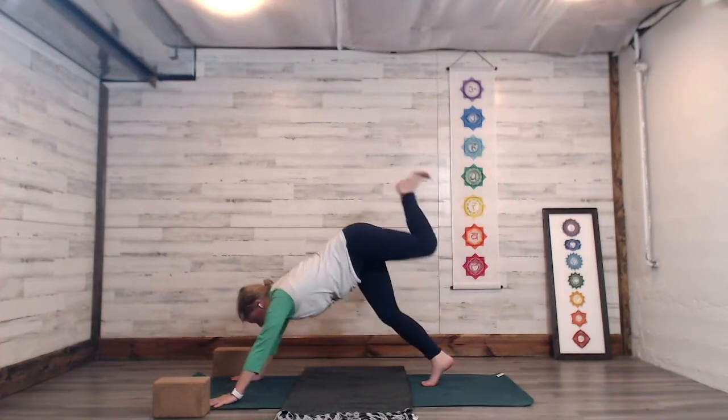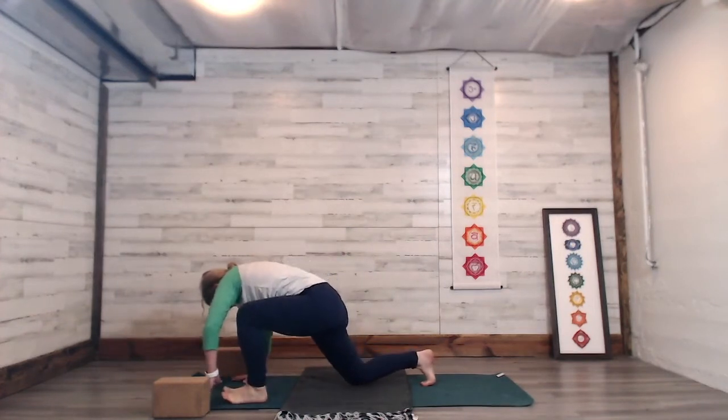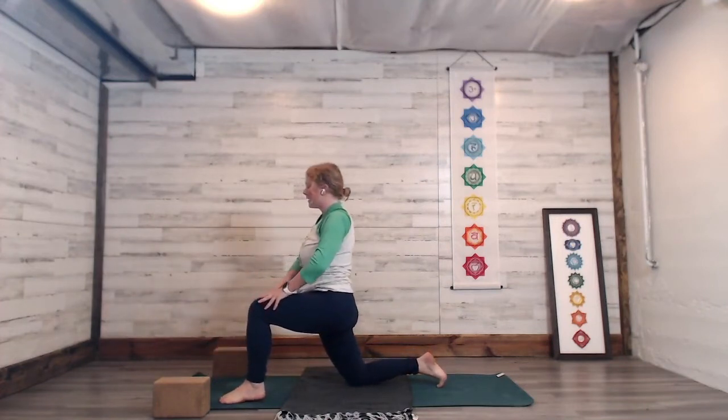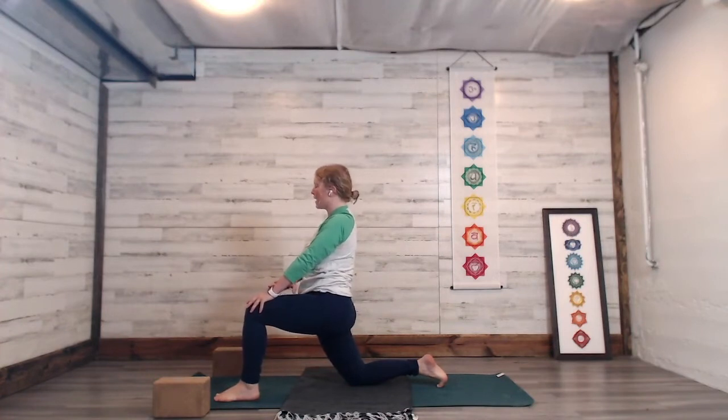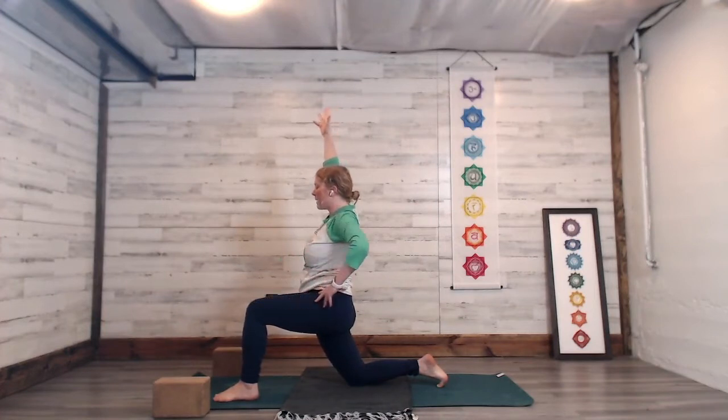Draw the left knee into the chest. Set the left foot near the left wrist. Take your back right knee down to the mat, low lunge. Slide your hands up to your front left thigh. We're going to do a little bit of twisting here. So left hand can stay where it is on the thigh. You're going to inhale, stretch your right arm long by your right ear. And as you exhale, let's slide that left hand back to the hip.